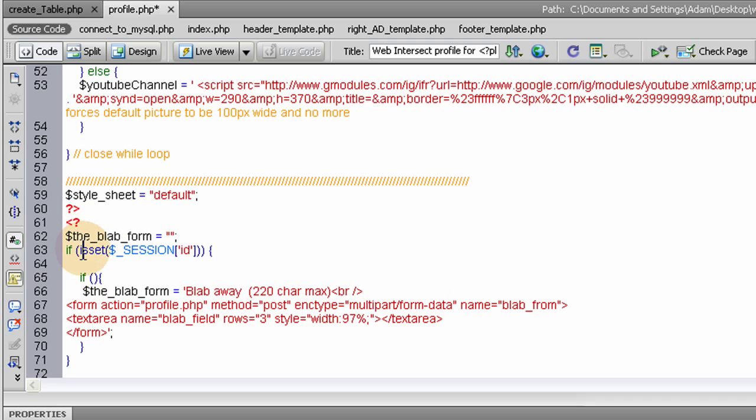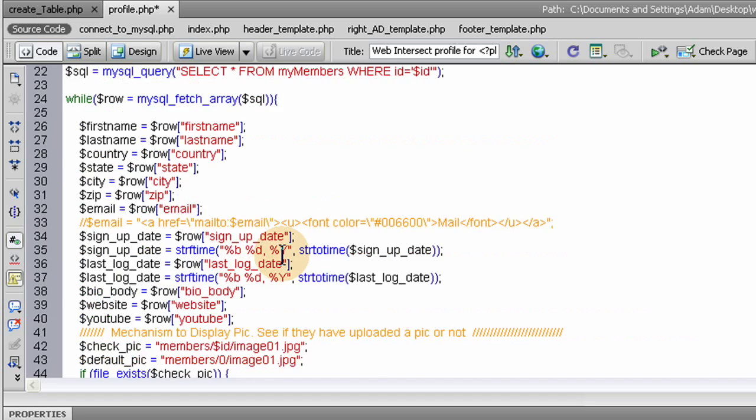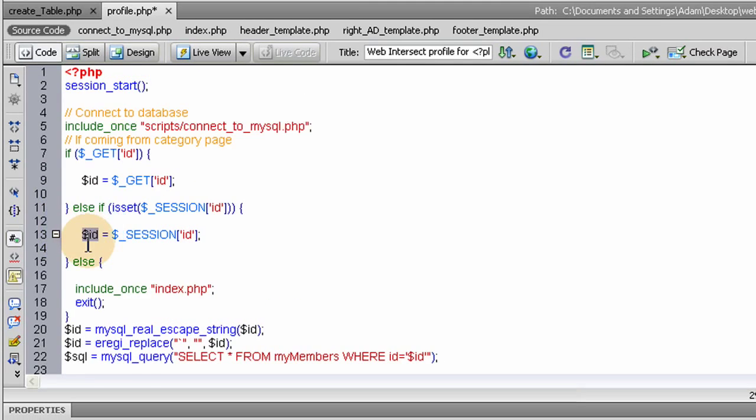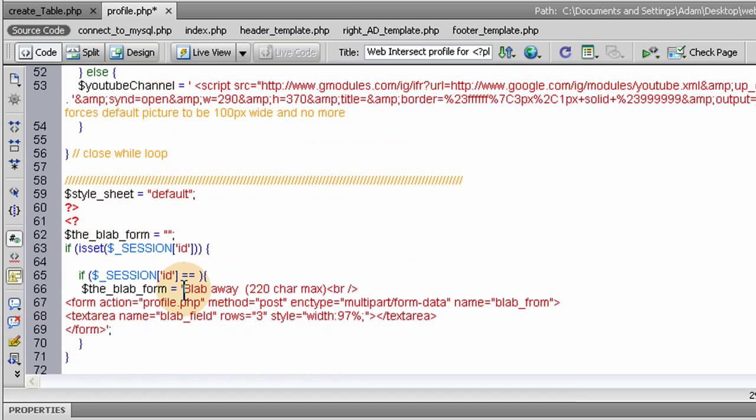If session ID is equal to this variable up here, which we form right there. This ID variable, and we'll be able to make sure easily. You don't need those quotes there.